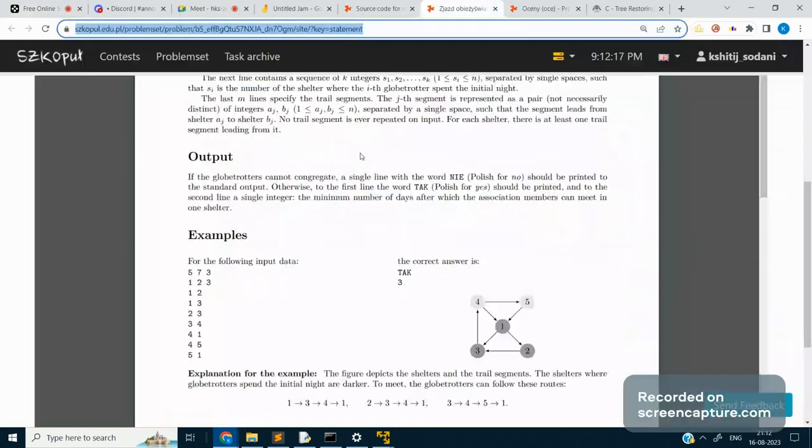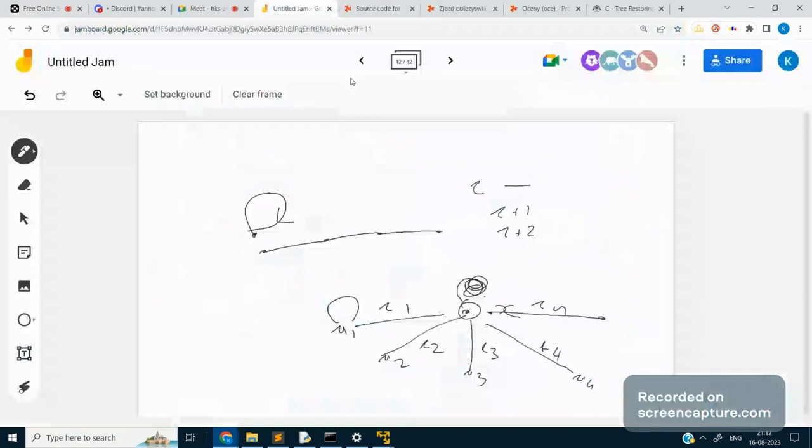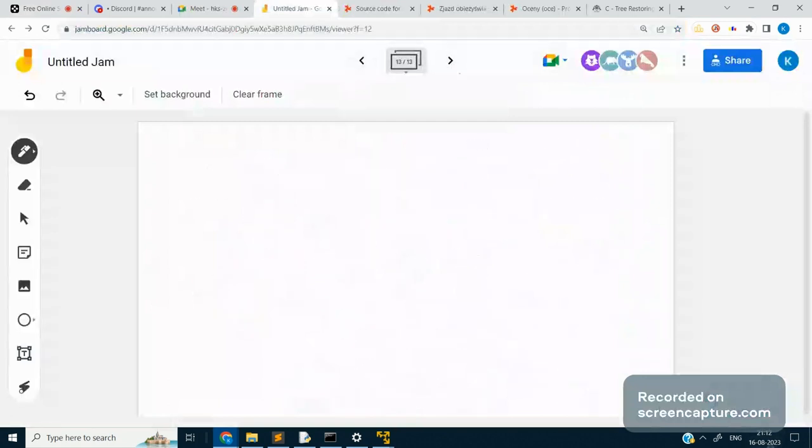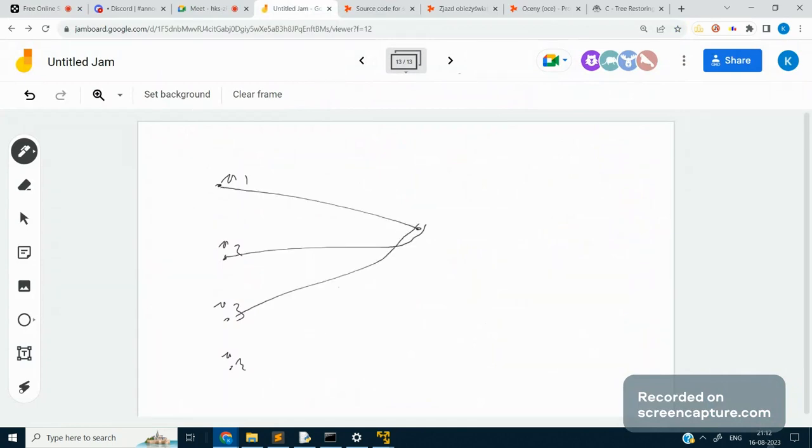Now the harder problem, I will explain it using the previous trick. Notice that if the K explorers can reach a common vertex in exactly J moves, then they can also reach a common vertex in J plus 1 moves, since from this common vertex they can all just go along any random edge. So you can also get J plus 2, and so on. So you can binary search the answer.